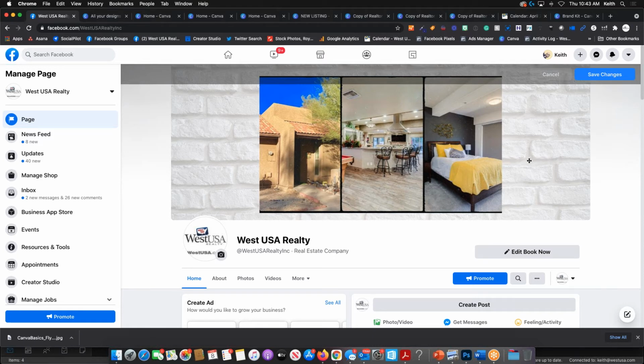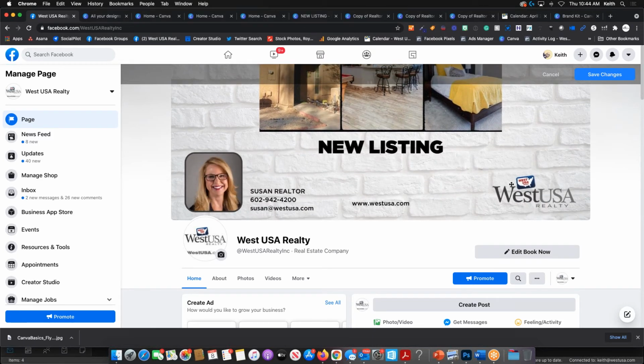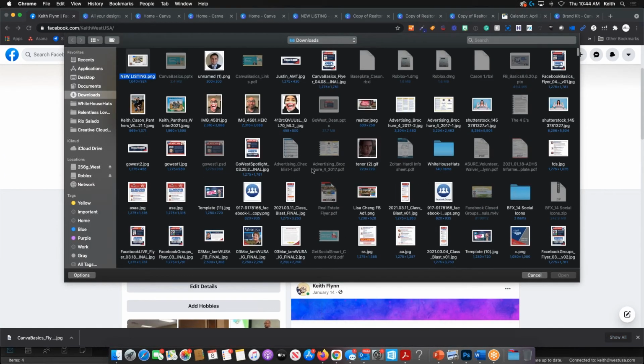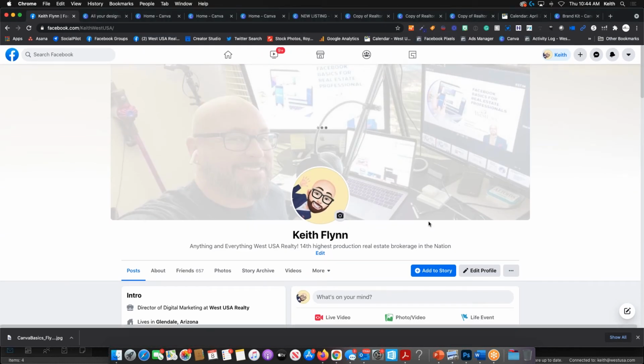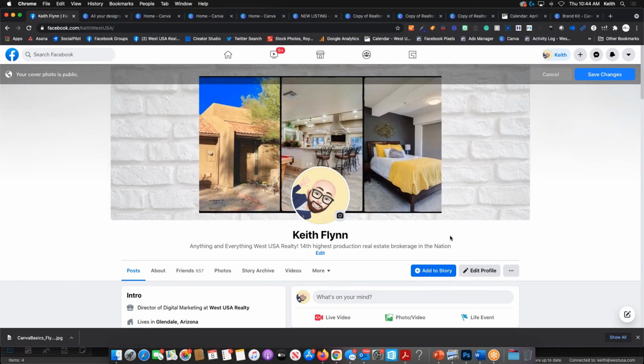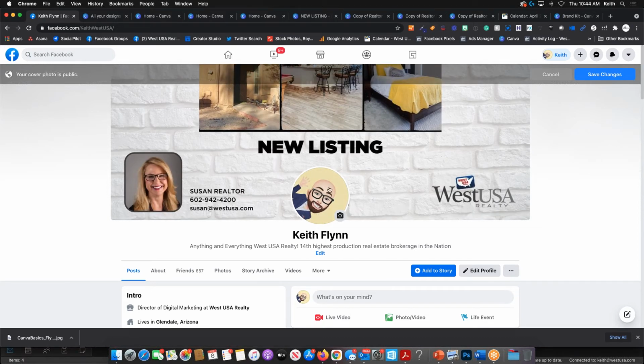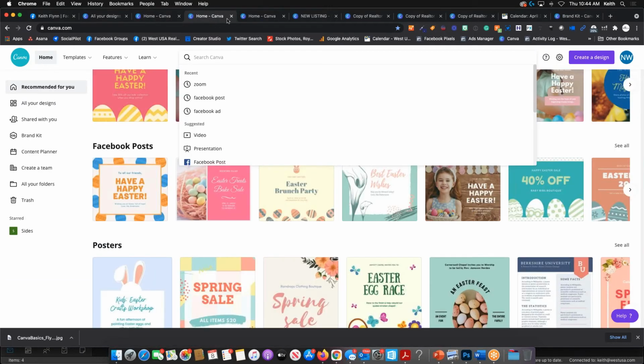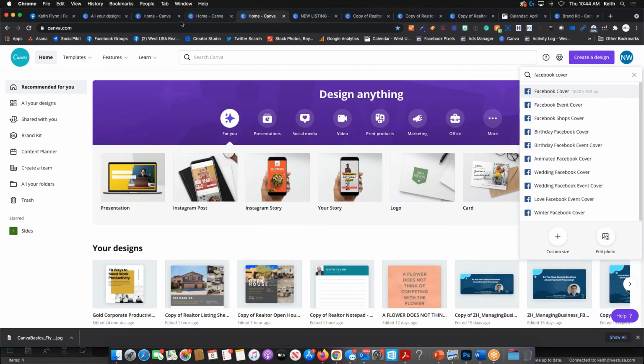And maybe if you have a website, maybe you want to put a website in there. We will put www.westusa.com, and we will center that on the cover photo, and we'll put that there. If you want to enlarge that, you can, but what we'll do is back out and kind of get a look at it at a 30,000 foot view and just see how it's looking. Real simple, nothing crazy. Cover photo looks good. Logos on there, branding, contact information, and then phone number, email address, and now they're all done.